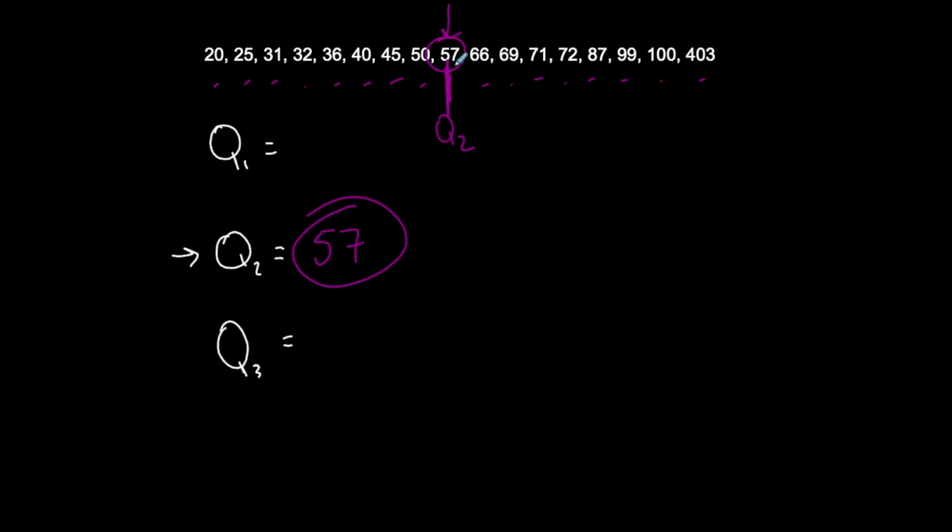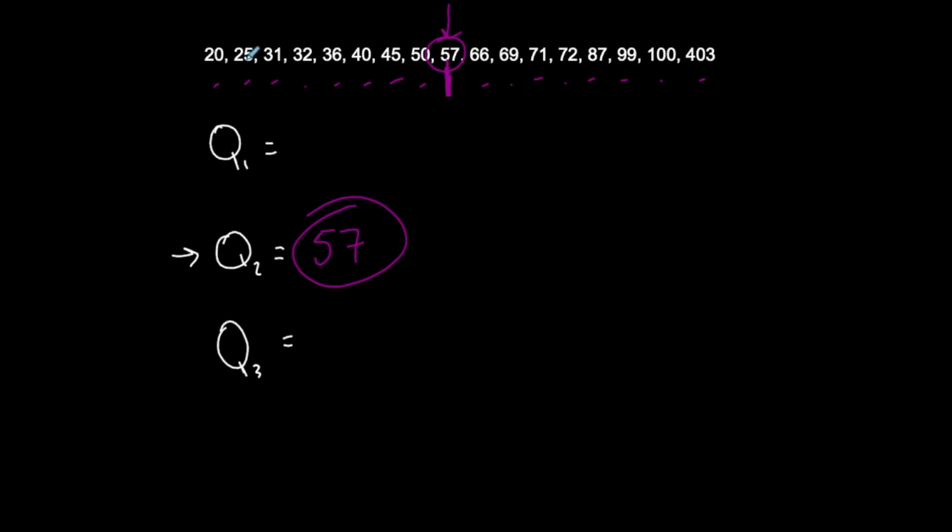Now, what makes this easy is that 25% is exactly half of 50%. So what I'll do is focus on this bottom half here and pretend like the top half doesn't exist. Use this bottom half to find Q1, the 25th percentile. So now I want the median of the bottom half to find Q1, the 25th percentile.